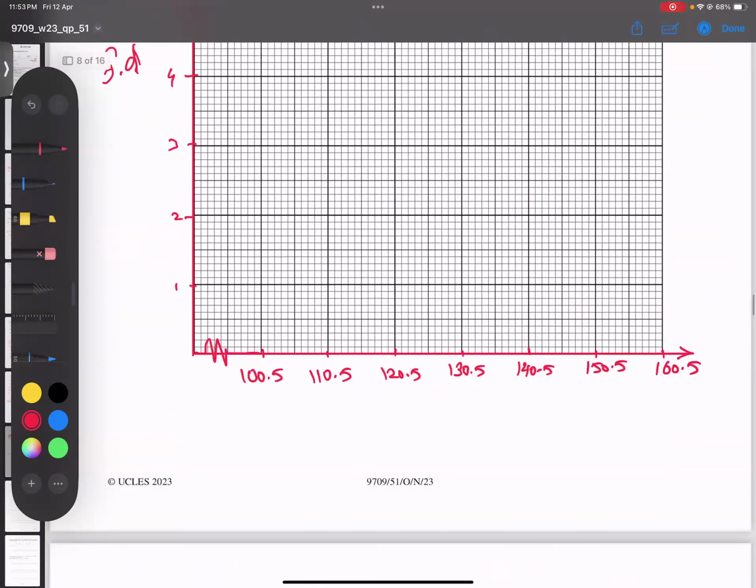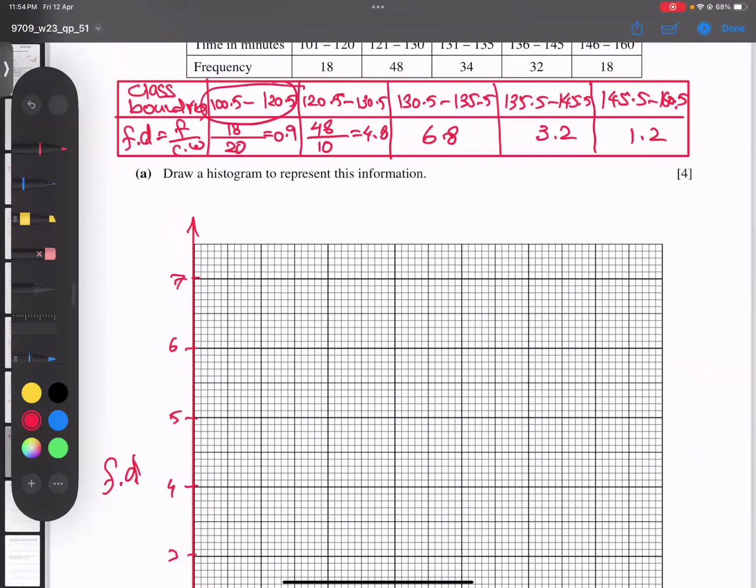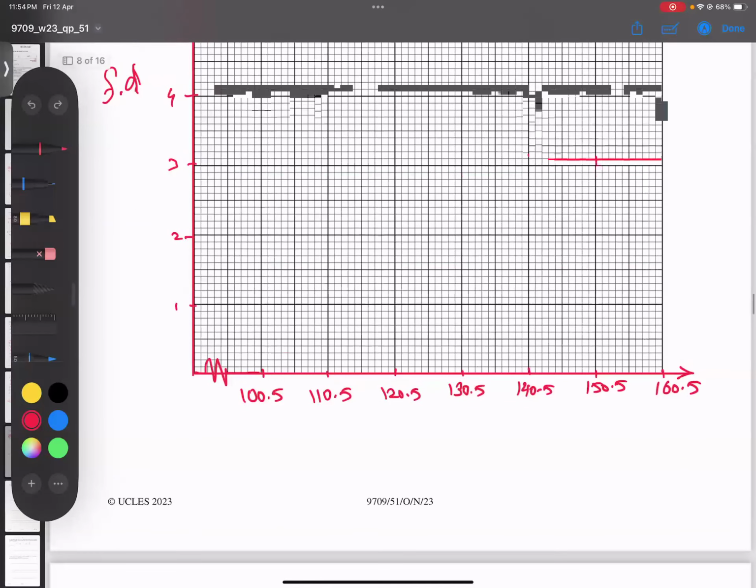Now make sure one value is 1.1. This is very clear. So now, starting from 105 until 120, the height is 0.9. Starting from 100.5 and 20, it means starting from here, ending here, and the height is 0.9. So where is 0.9? Here, one box below. I believe you're understanding what is going on. This shading is not compulsory, but if you shade, it is good.